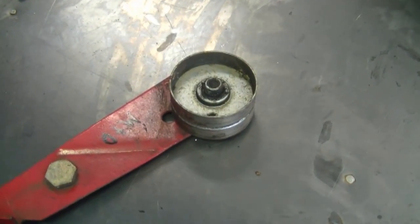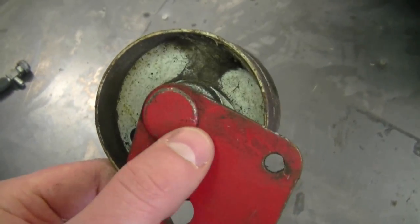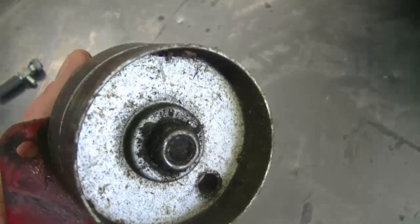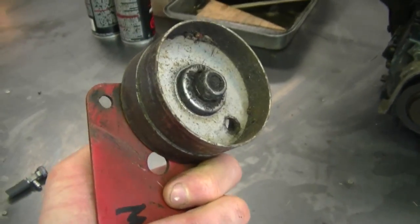For example, here's an idler pulley from an MTD snowblower, and you can see that it's bolted on this arm. And as you can see, there's no adjusting slot here for the pulley. It just goes in a hole like that. You tighten it on, and then it's stationary. So in this case, the idler pulley on the snowblower is non-adjustable.